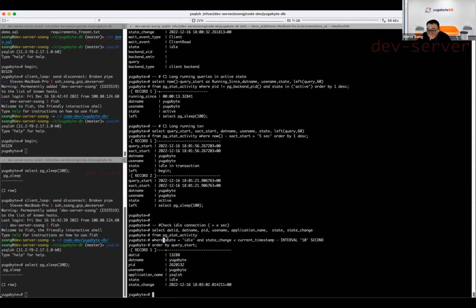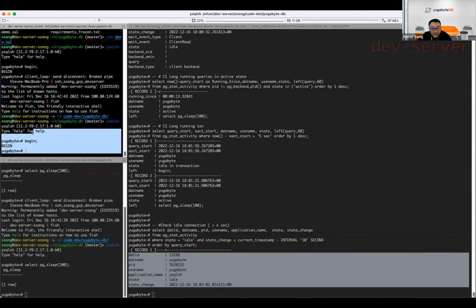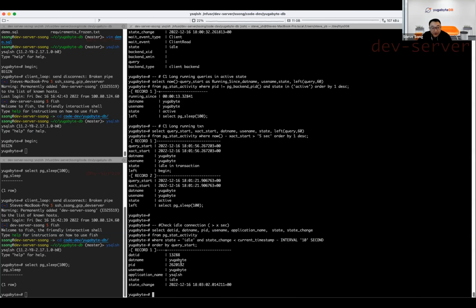The query filters by the state, showing idle, and also filters by state_change. This state change tells us the last time this connection executed a statement. I'm just showing greater than 10 seconds here, for example, and now it can figure out which query has been idle for a while. The other one is stuck in a transaction, so it's not showing here.